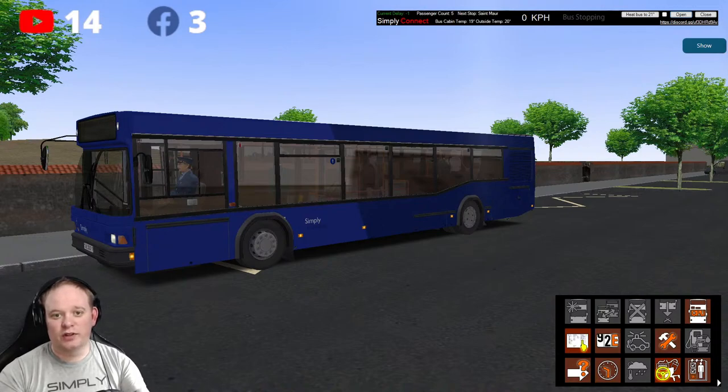Okay, just moving some things around on the other screen and then we're good to go. The bus is all pretty much set up.